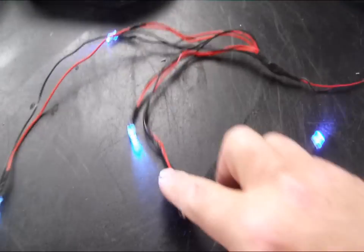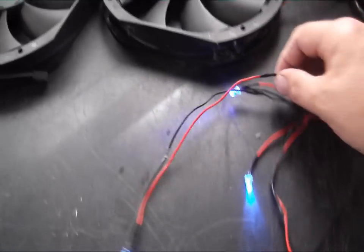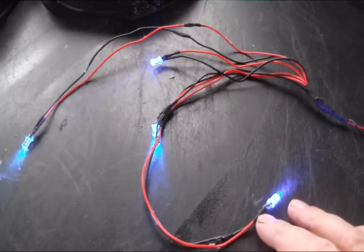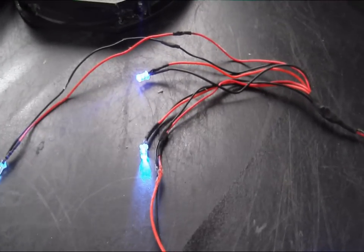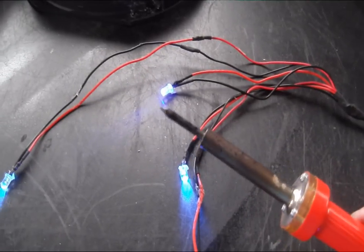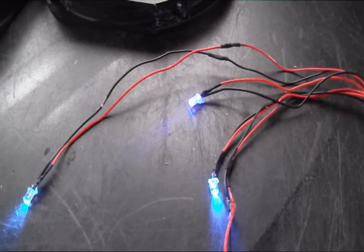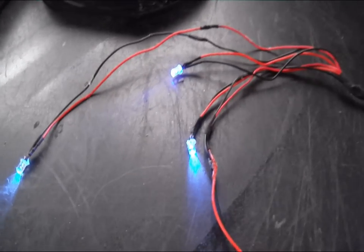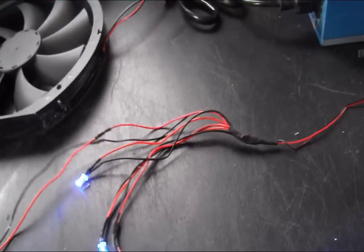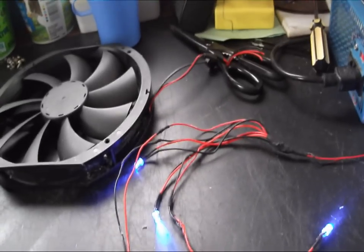Okay, we have the blue ones all removed. I just wanted to check them before I put them away to make sure that they all survived being taken out. They're kind of hard to get out when they're hot glued. A little tip for you: if you're using hot glue and you need to remove it, especially in this case, I just used my soldering iron and used the tip to heat up the hot glue around them so I could pull them back out. So anything that you need to get the glue off of when you've hot glued it, a soldering iron works really good for that. But anyway, we can set them aside for another project.